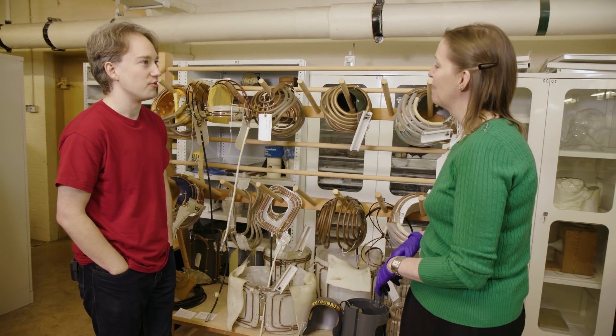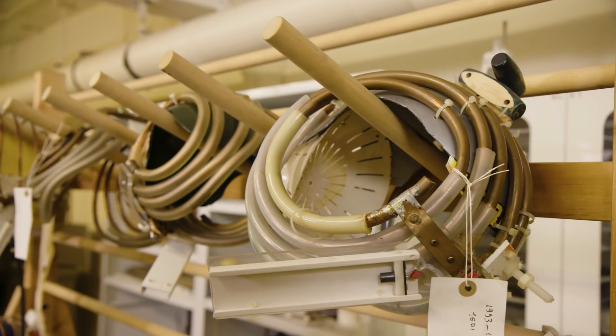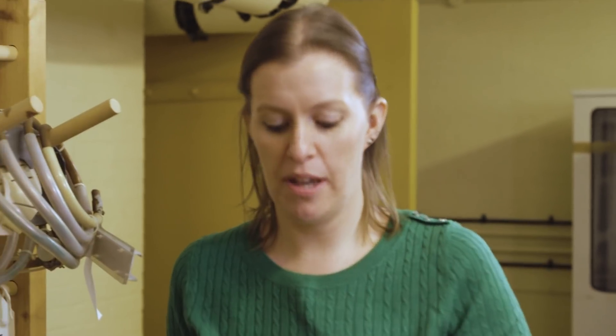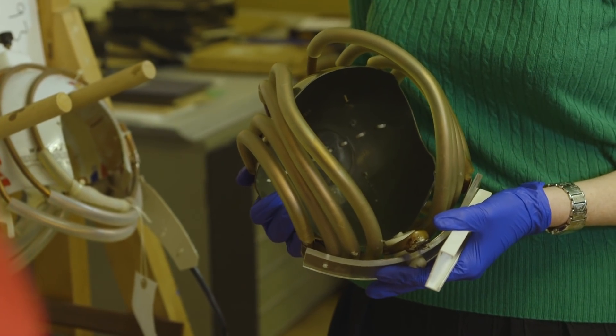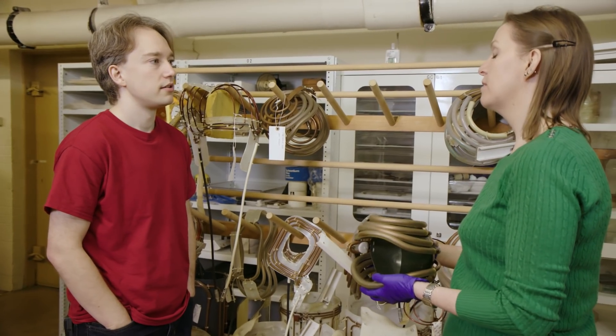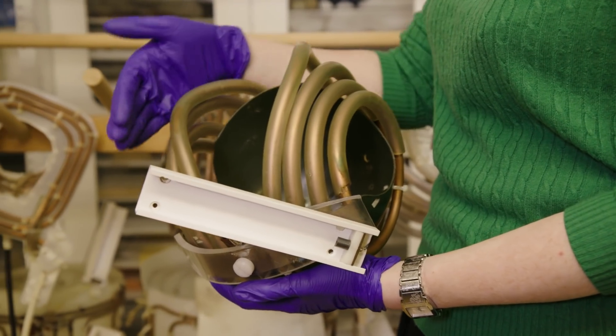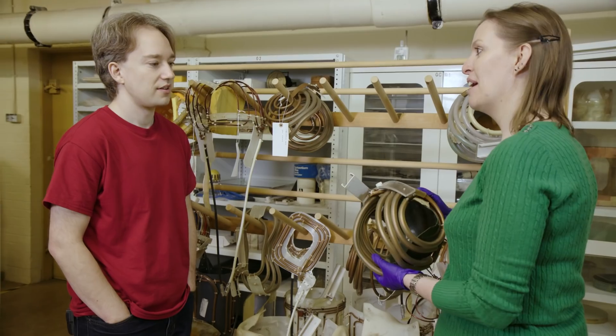What were they used for? So they're actually used for really early MRI imaging, specifically for children. These came from Hammersmith Hospital who donated them to us in the early 1990s. Early MRI, the problem was that with smaller children's brains, you couldn't get the image quality that you had from adults. So what they did was they essentially made a radio aerial.